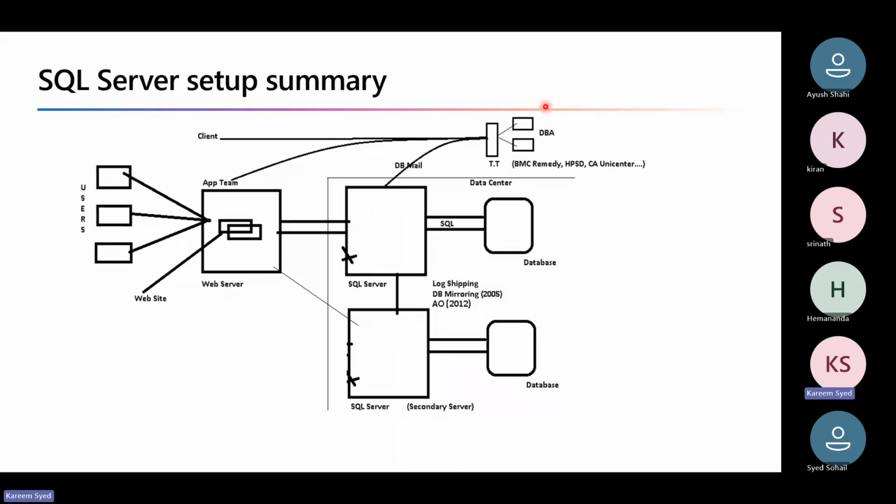How do we know, as a DBA, that there is some issue in one server? Like disk space is above 90%, memory utilization is 100%, CPU utilization is 100%, or there are blocking scenarios. For that purpose we can configure email alerts.